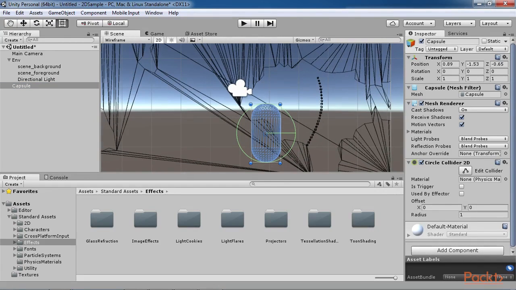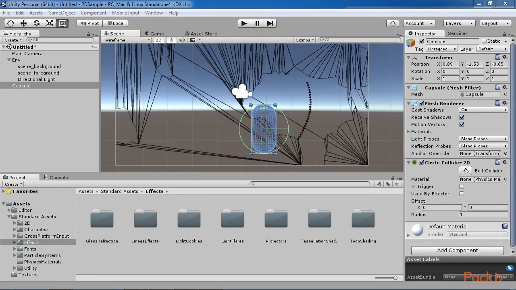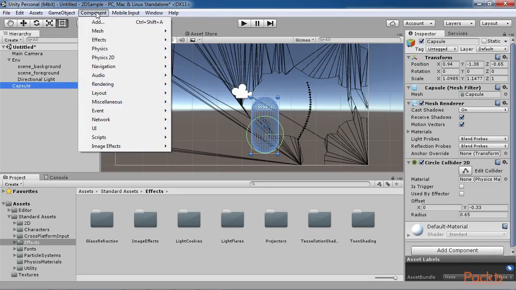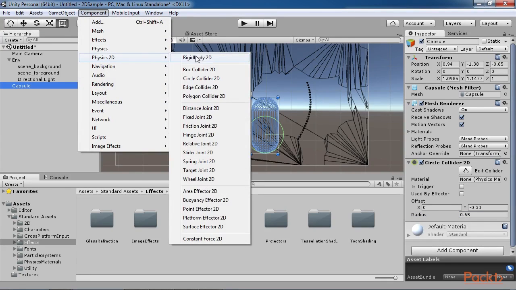Next, to make the Circle Collider work with 2D physics, add a Rigid Body 2D component to the capsule. To do this, select Component, Physics 2D, Rigid Body 2D from the application menu.